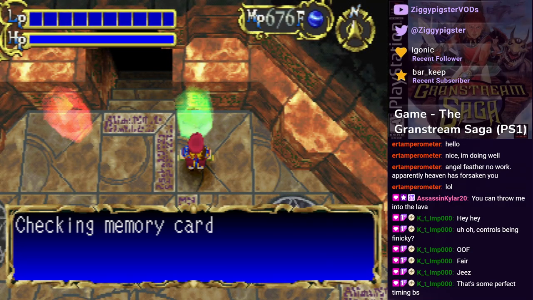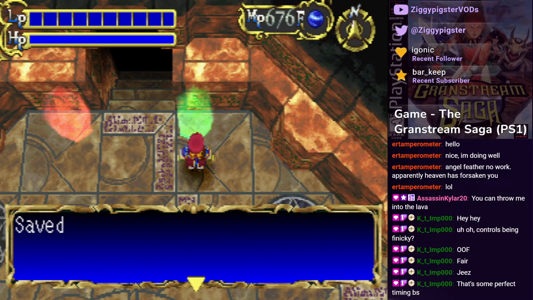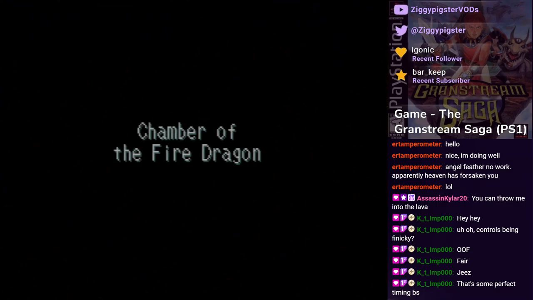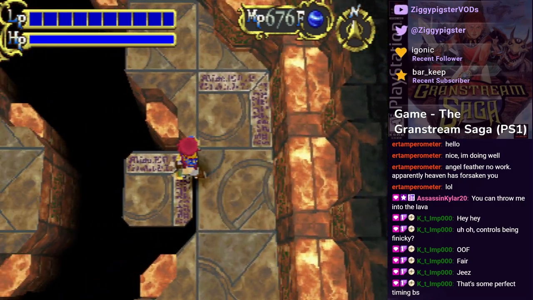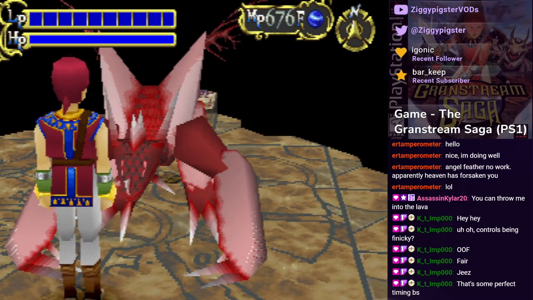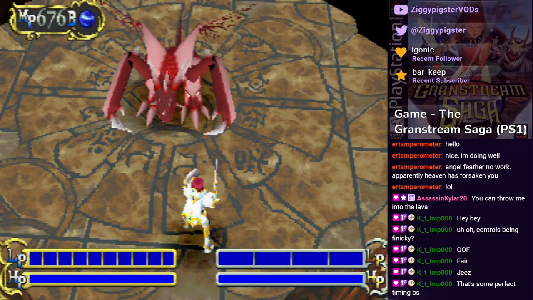So we did lose a little bit of MP, but overall we gained MP in the dungeon because we were at like, what, 560? So instead of being at 800 something, we're at 676, which I'm okay with. That's fine. Chamber of the Fire Dragon. So today, sadly, will be on the short end of streams, since I have something to do around noon. And we got more than enough time. We got easily another hour and a half to go. So I'm hoping we resolve the dragon quest.